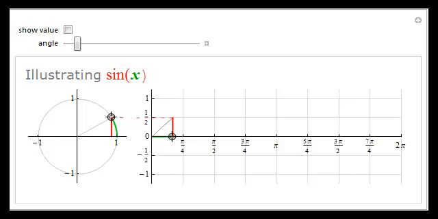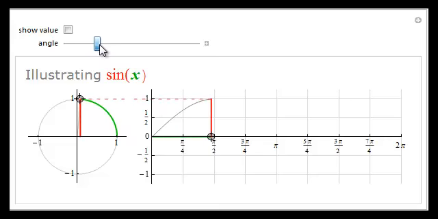In this video we're talking about the graph of the sine and cosine again, and here I'm going to be using a nice Wolfram Demonstrations Project demonstration. If we start at 0, as we move around the unit circle, the height of the sine of x is what we're actually graphing. So for example, when we're at pi over 4 radians, somewhere right in there, we measure the height, and that's where we plot our point.